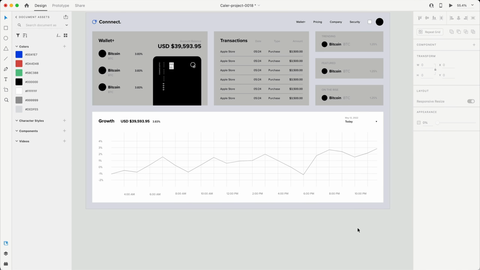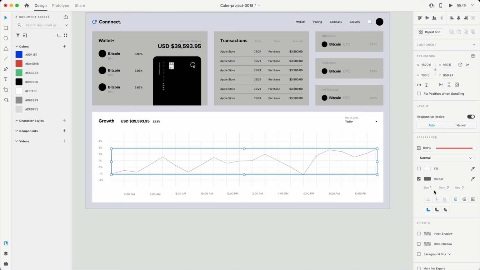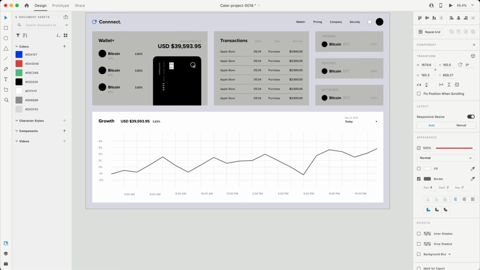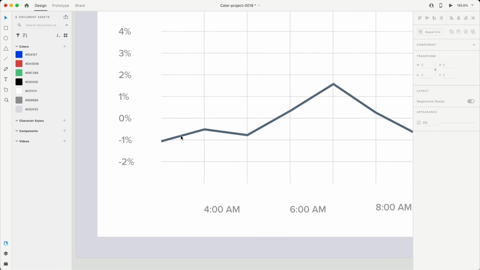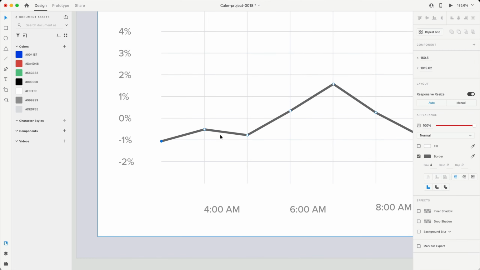And so it's not really looking very realistic at the moment, but that's a good start. And with that selected, I'm going to go ahead and set that to 4 for the size, just to make it a little bit bigger. And then what I'm going to do is I'm going to go in and divide that up. So I'll double click on that. So now I can edit each one of these points. And if I just hover over the line, you'll see I can add a new anchor point. So I'll just do that.